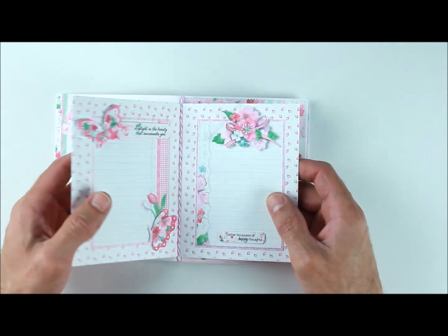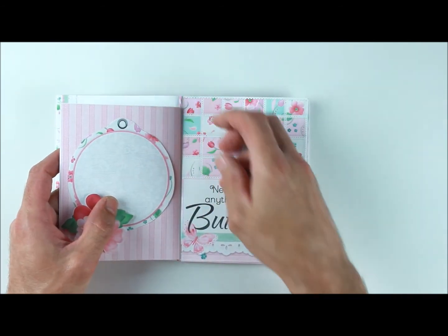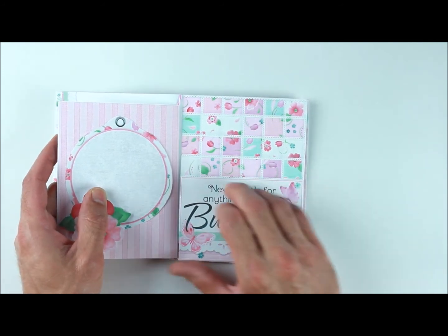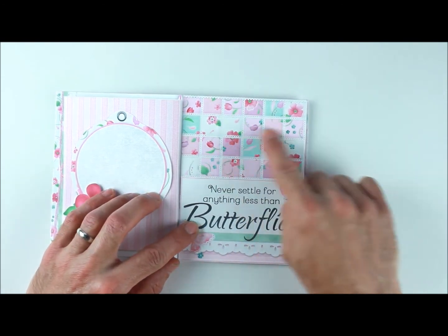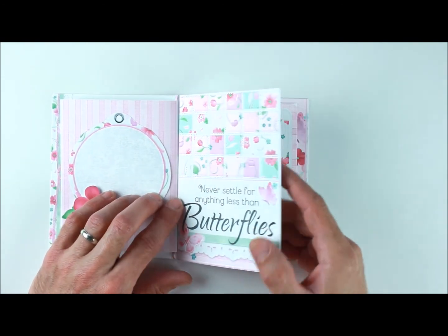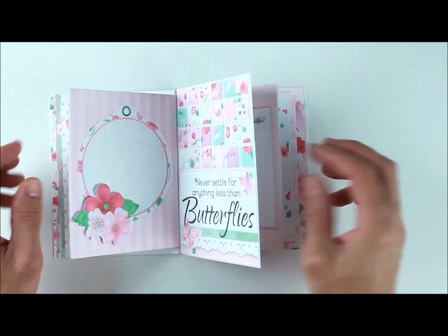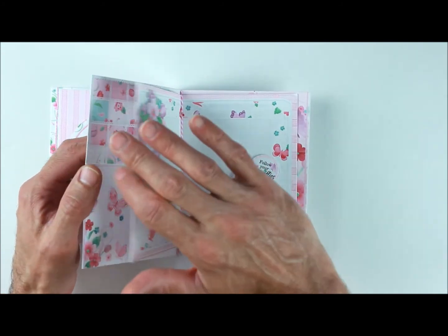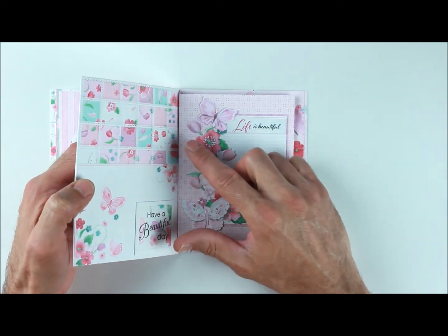You can make as many pages as you want for each section here because you have that string in there and that'll hold them all in tightly. I just decided to do this because I wanted to show you how it works, what it looks like, all that kind of stuff. So on our divider, this is where we glued on. Remember we had our spine and we had those two pieces that we glued together so that our outside covers would hold together. Well, these are the papers that I glued on to make sure that covers that up so we don't see that glue part.